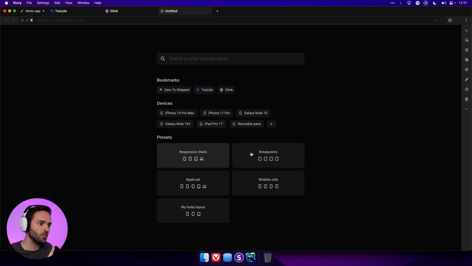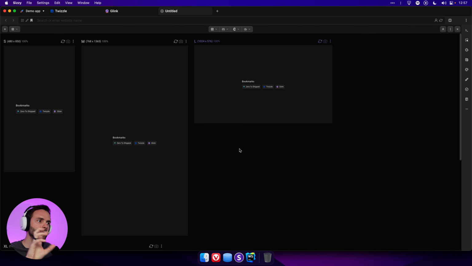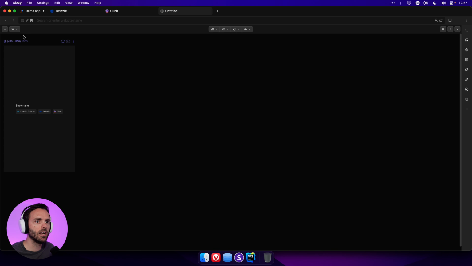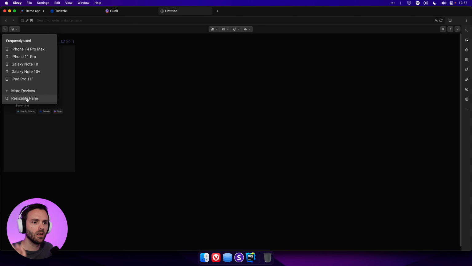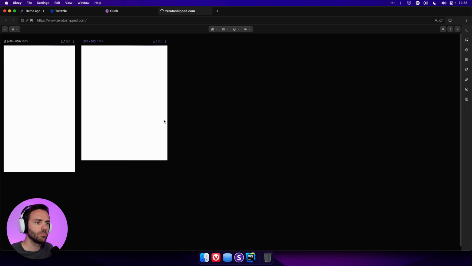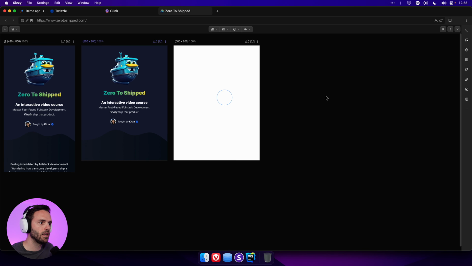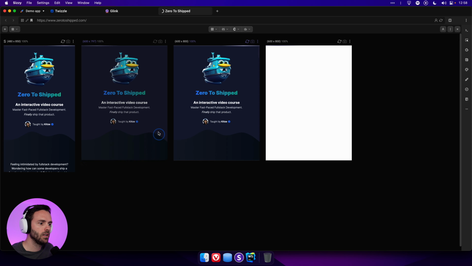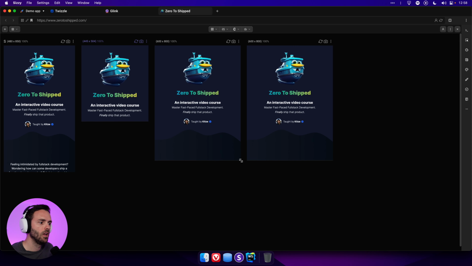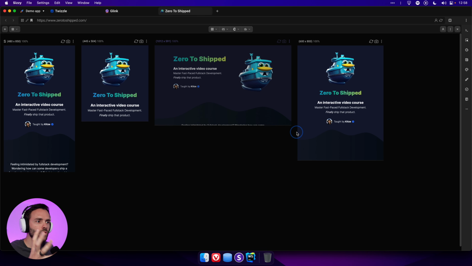Another thing that we have in the device canvas, you might have noticed, if I load breakpoints, it loads these things that we call resizable panes, and we give you pre-configured ones, but you can draw and add new ones as you please. So I'm going to close these and add a new one. I'm going to click on the plus, click on resizable pane, load a website, and let's just right click, add another one, right click, add another one, and here I can just resize them to be whatever I want them to be. So these don't have to be particular devices.